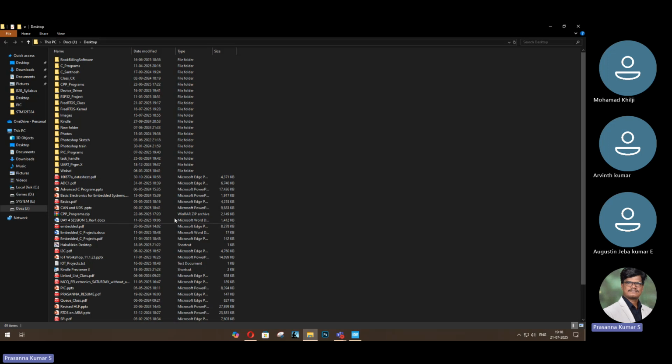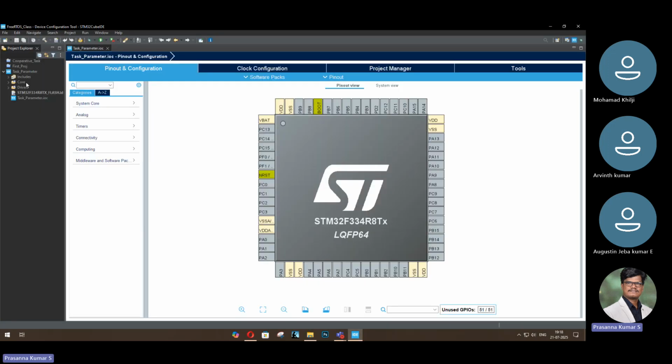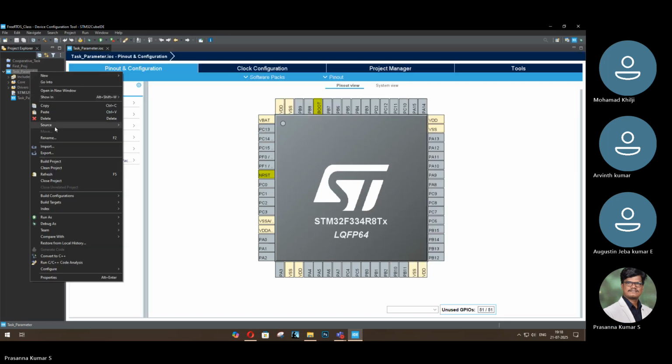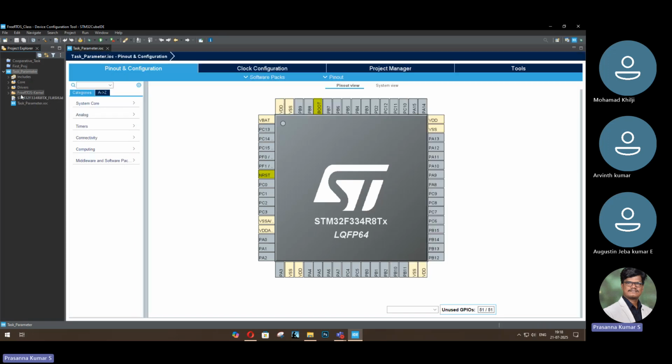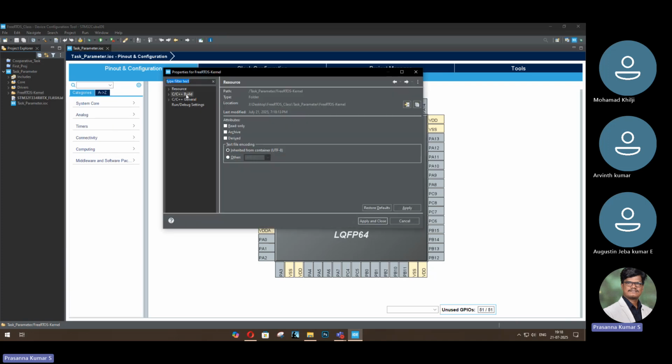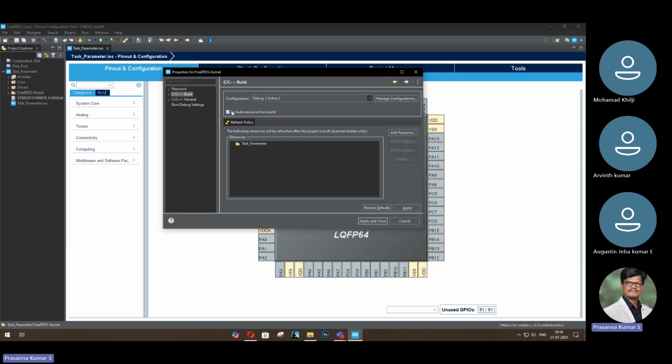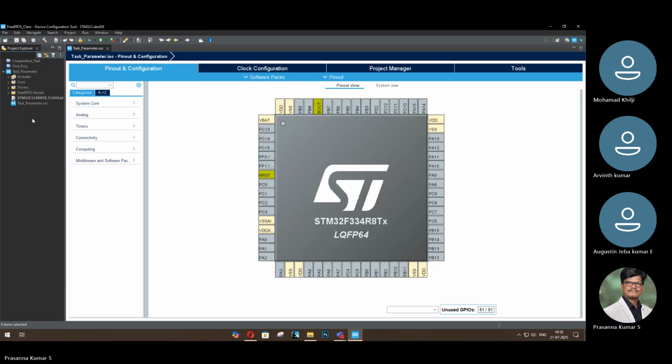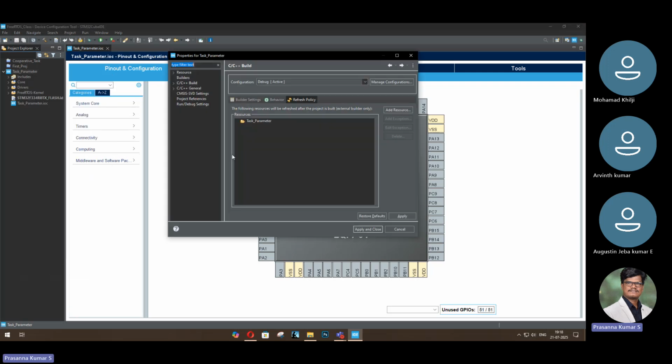So the first step is I'm going to copy my FreeRTOS kernel folder and paste it here. Now the second step is right click this FreeRTOS kernel, properties, and I'm going to remove this exclude tick mark. Apply and close. Step number 3, right click the project, properties, open the C/C++ Build, and here Settings.